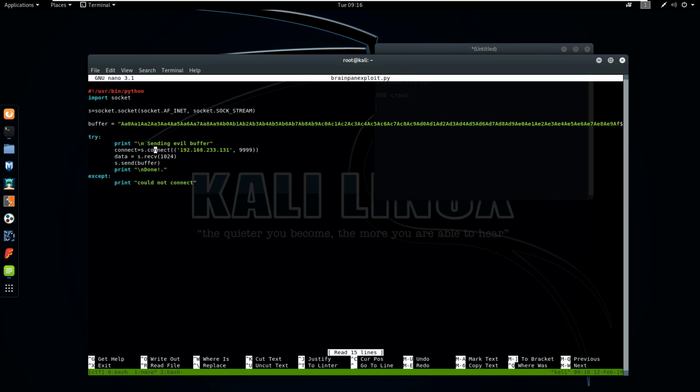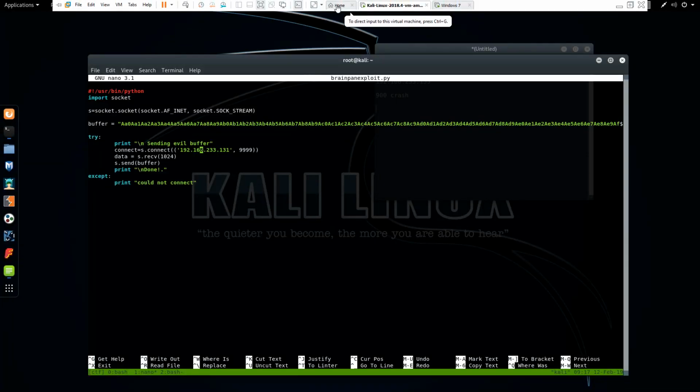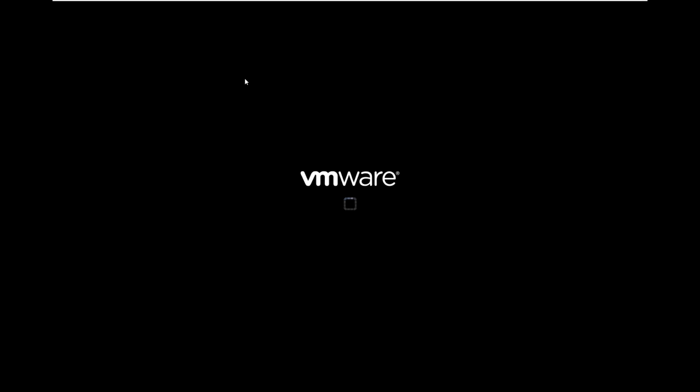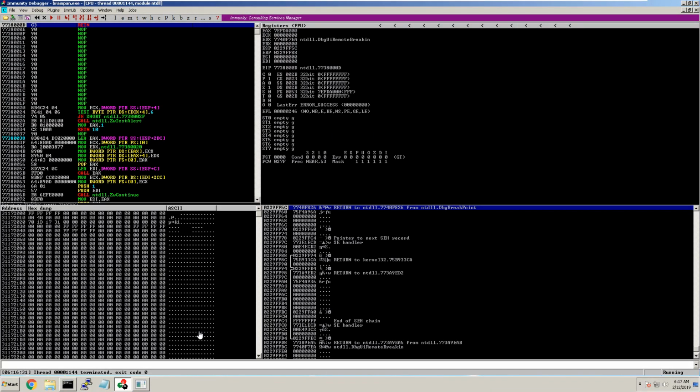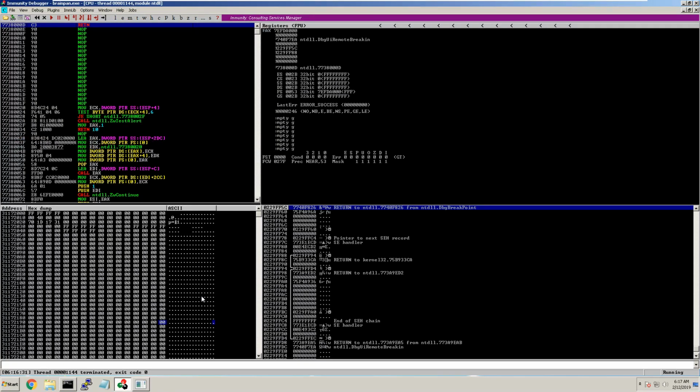I sent it to the Brainpan machine, which means I have to restart it because I crashed the process. So I'm going to start it up so the service starts back, because we're not ready to attack it yet. That's what we're doing this for, diagnosing the vulnerability.